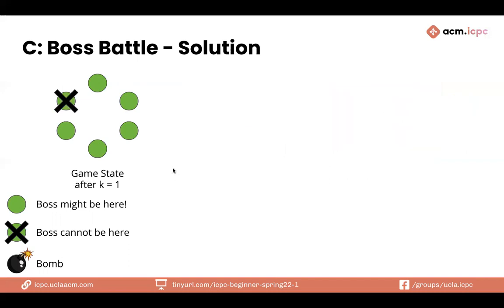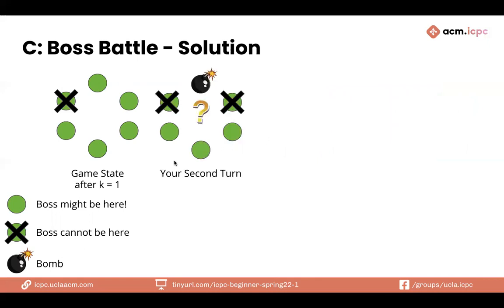Now on your second turn, you can start the game off knowing that he's not behind that pillar. So you can throw your bomb specifically in a place that will aid you. For example, if you threw it at the top here, you're overlapping with the square that you've already eliminated. And so it's not probably the best solution. Maybe a better place to throw it would be 1 square to the right, for example. And you can see that if you do this, now you have created a continuous chain of places that you have eliminated.